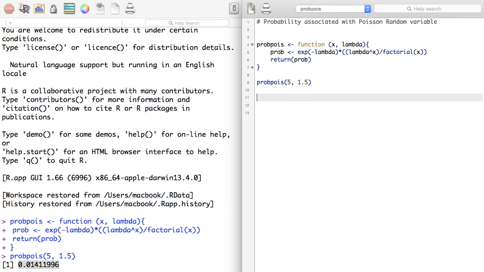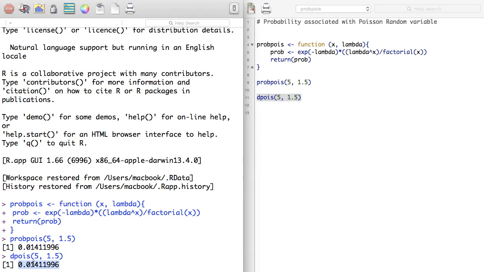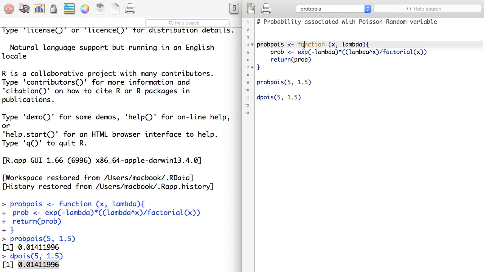In R you have an existing function, dpois, in which you can write x, that is 5, and lambda, that is 1.5, and run this, you get the same output. So you can very easily write a function in R and run that function and get the results that you're interested in.